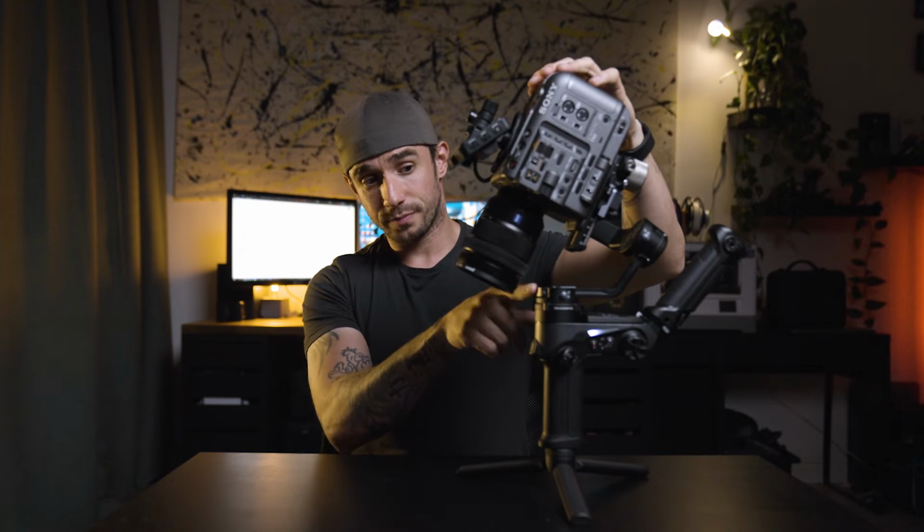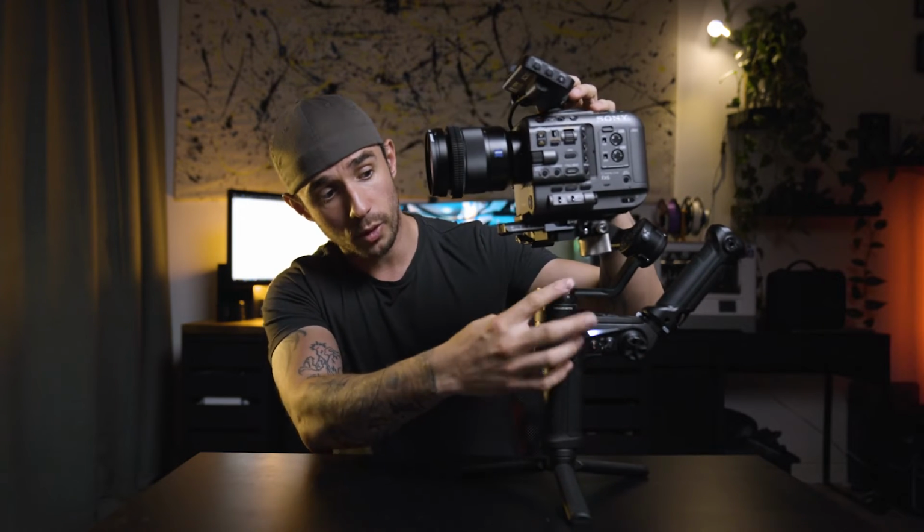So three axis, we start from the top and we do the back and forth, which is actually the tilt axis. So first of all, what we want to be looking out for is we want to balance the camera so it'll actually stay upright. We can't really go downright at the moment because obviously the lens is a bit long, so we won't be able to go down. But what we want to be doing is basically locking everything else off, so nothing else moves, and just getting the balance left and right.